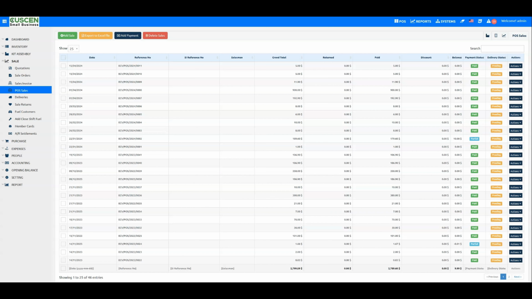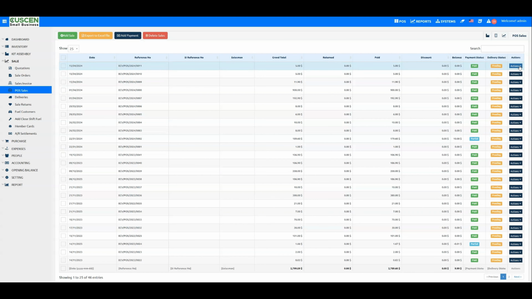Your grand total is the lifeblood of the sales data. It's complemented by the paid column, reflecting payment received. This POS system separates sales and payment records for clarity and helps manage cash flow efficiently. Let's keep a close eye on the payment status and delivery status columns. They swiftly inform you which transactions are complete and which are still pending, ensuring you follow up promptly.